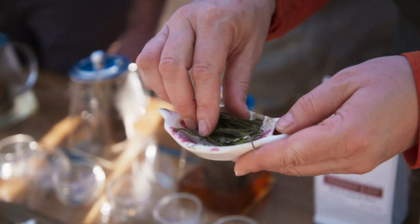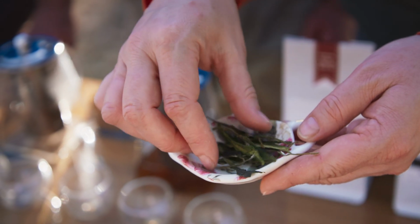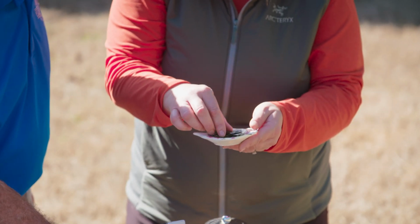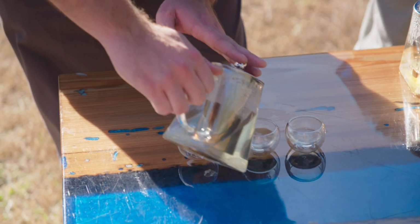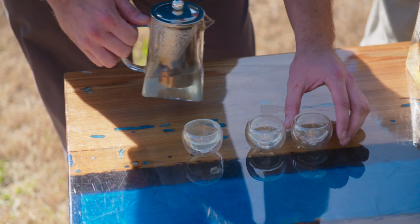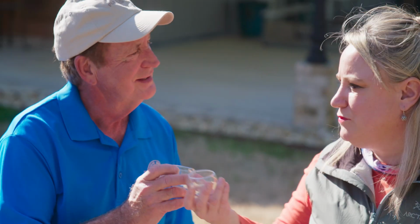Beautiful. And what's this one here, Hans? I'm very excited about that one. It will be out this year. That is our roasted pressed green tea. So we are kicking around a few names for it, but that should be out this coming year. Really excited. No one in the US is really doing a pressed and roasted green tea at this point. Let's try it. This one should give you notes of roasted nuts. Roasted nuts. That's what we're looking for in a good green tea. It smells really good. Cheers.